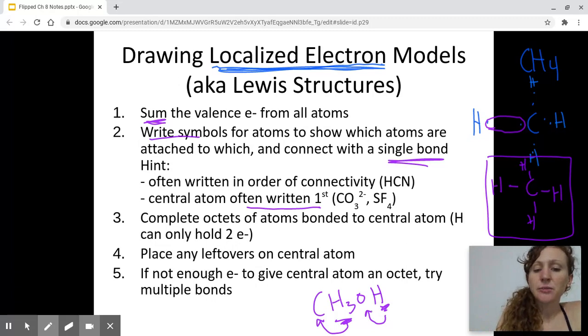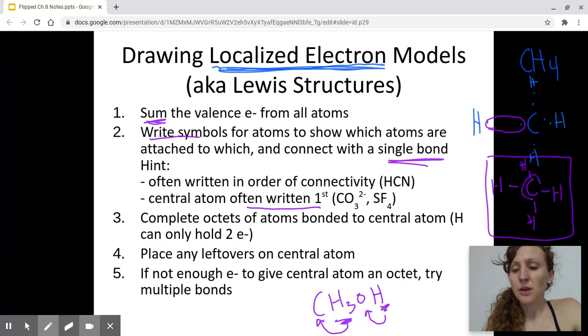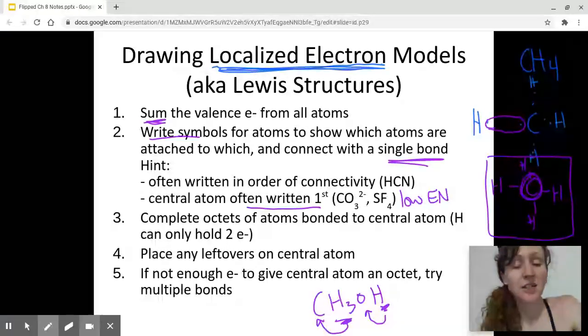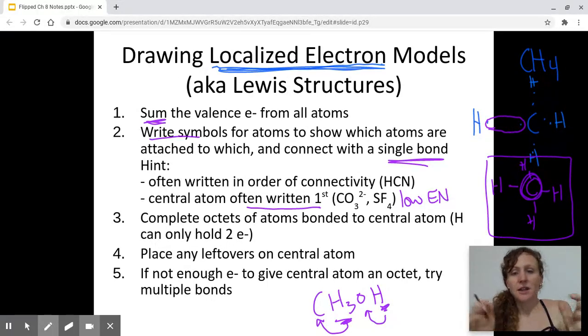The central atom, the thing that's in the middle, like the carbon, it's going to have to share everything. So the one that you want in the middle is going to be something with low electronegativity, something that doesn't mind sharing. The things with high electronegativity are very grabby. They don't want to share. They want the electrons all to themselves. Even in covalent molecules, they're going to work to pull the electrons close to themselves and make themselves partially negative. So high electronegative atoms are never going to be your central atoms. You want to go low electronegativity.